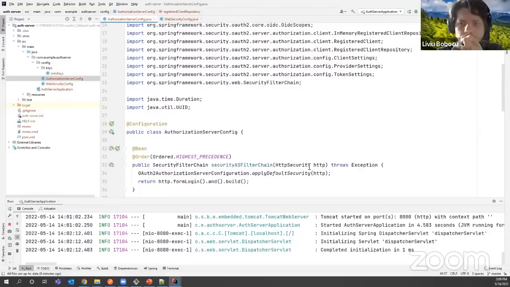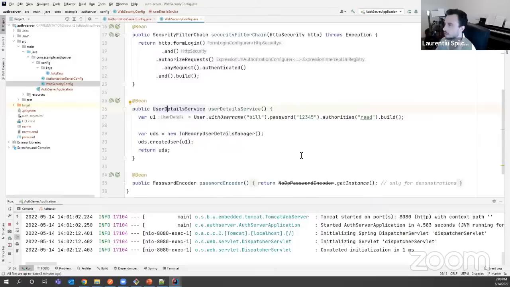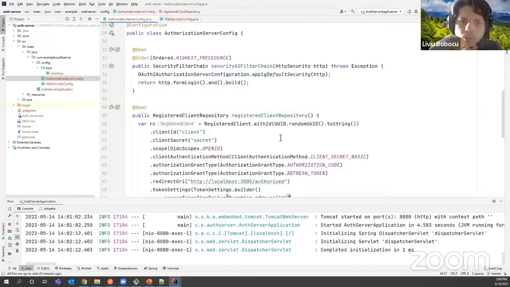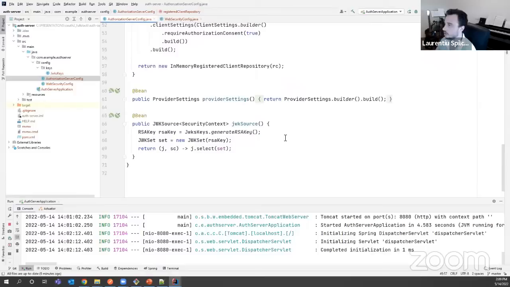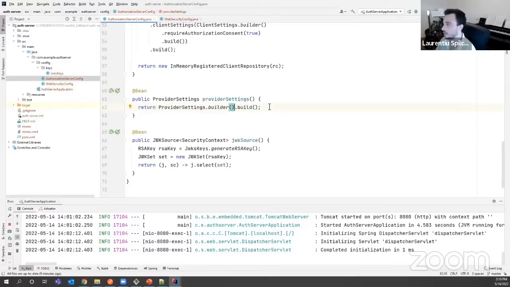I'm certainly missing something. I remember when we discussed previously that we had something like grant type authorization code. Yeah, but that's on the token. Okay. On the token endpoint, yeah. Not on the authorization endpoint. The only thing I didn't do actually is I didn't specify the issuer here, but I don't think that should be any problem. Like, it should still have a default, isn't it?